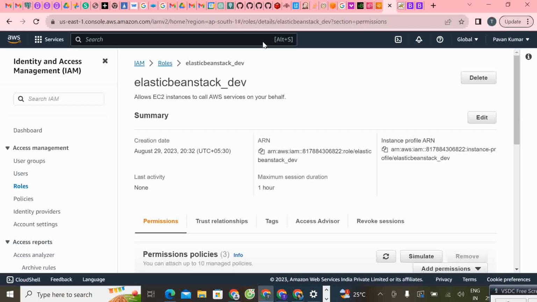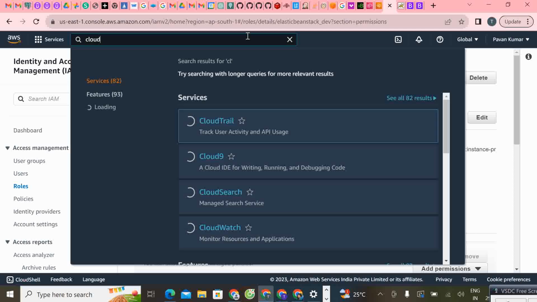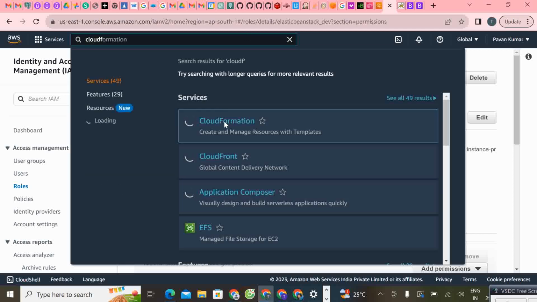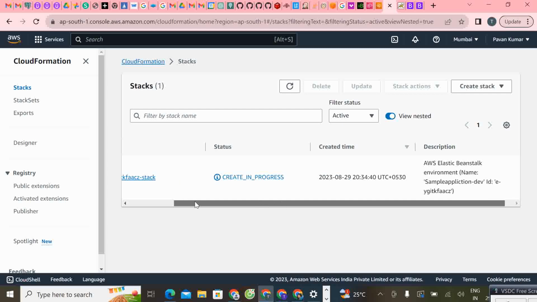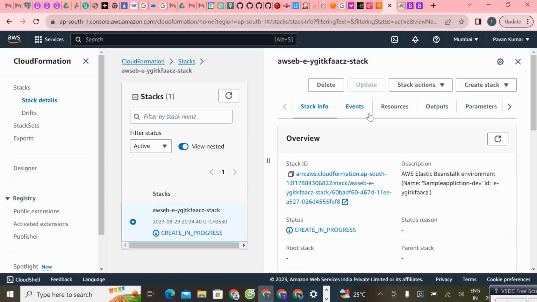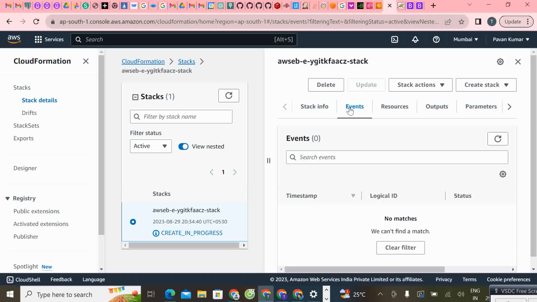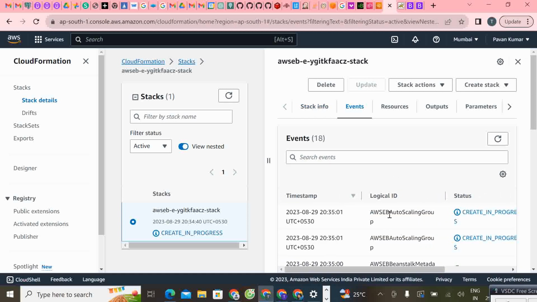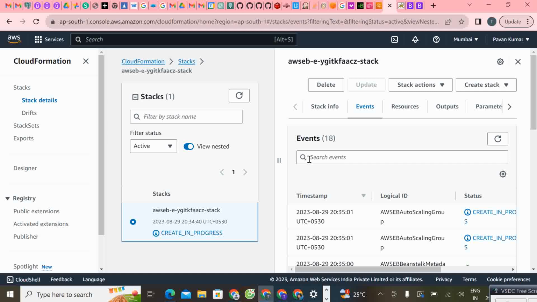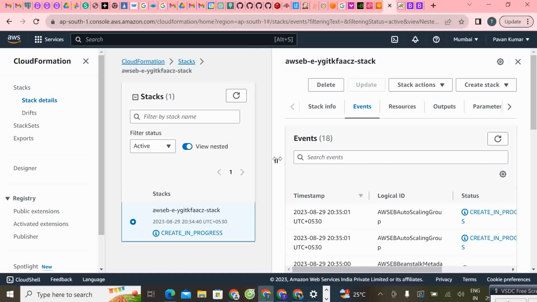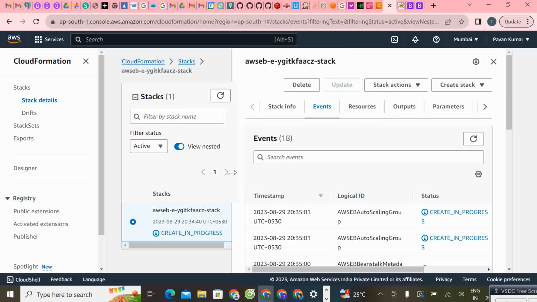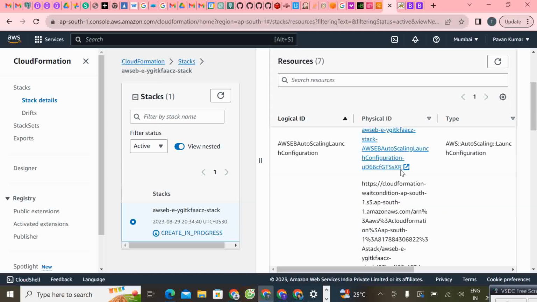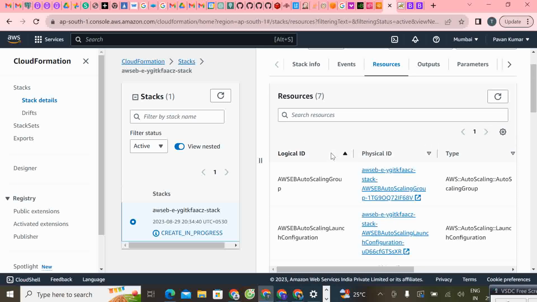Now we need to check CloudFormation. Go to CloudFormation. Here we can understand what things are going on. See, creating in progress. Here you need to go to events.